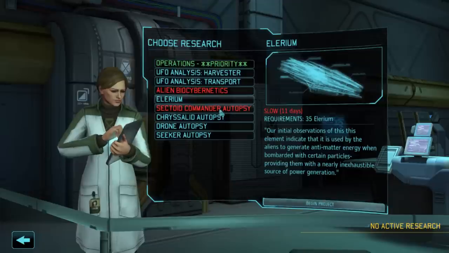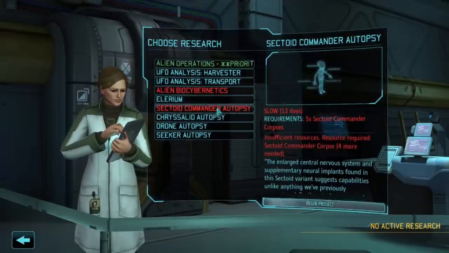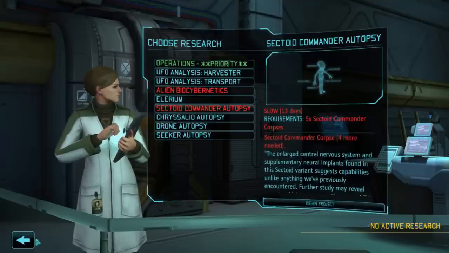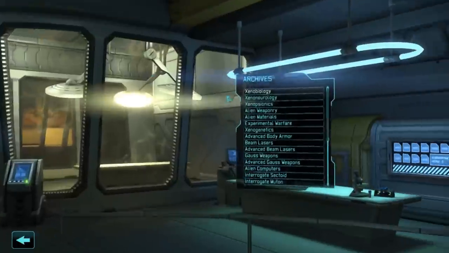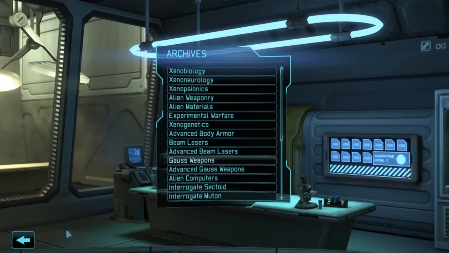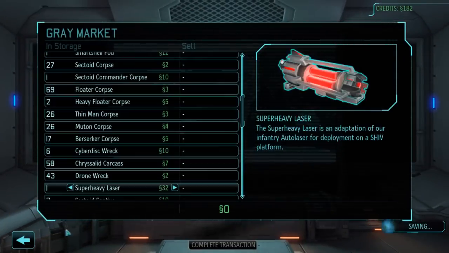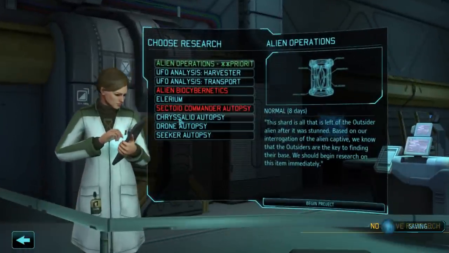And then, apparently I have to do Cyberdisc Autopsy to get Iron Skin, but haven't I already autopsied the Cyberdisc? It's September, isn't it October? Haven't I got that already? Surely. This is Beta 14, of course, but... Well, apparently I never did Cyberdisc. How many Cyberdiscs do I have? Oh, no, I know what the problem is. I have to do Alien Biocybernetics before I can do that, don't I? Something like that. Okay. Anyway, let's do Seeker Autopsy real quick.